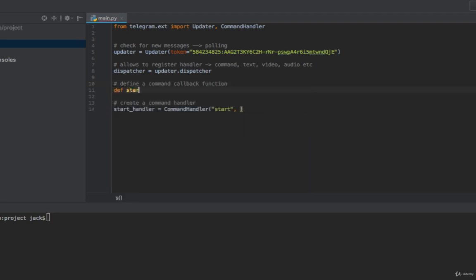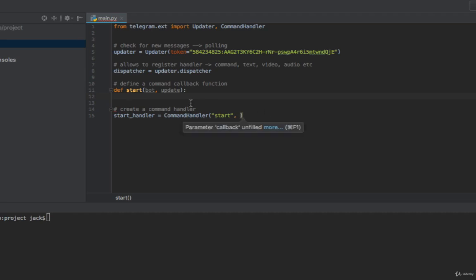I'll call this start, which takes in two arguments. The first one is the bot instance that we can use to interact with the API, and the other one is the instance of the update message itself. From the message object, we can pull out information about the message ID, and so on. Now, every time we receive a start command, we want to send back a message.